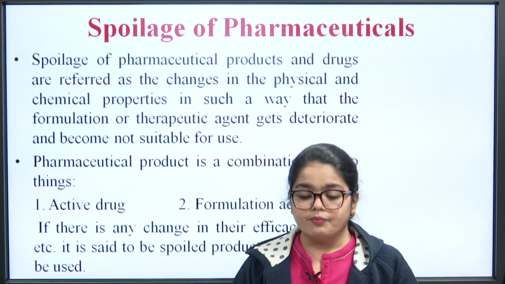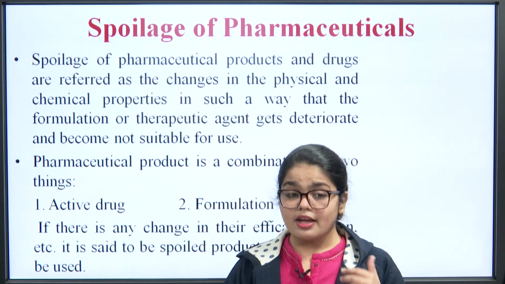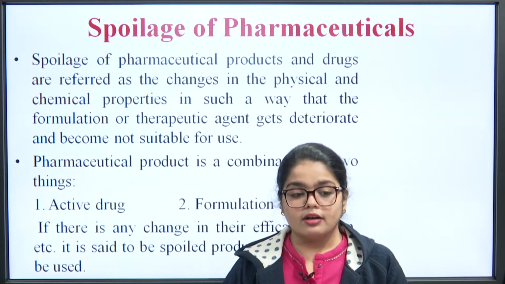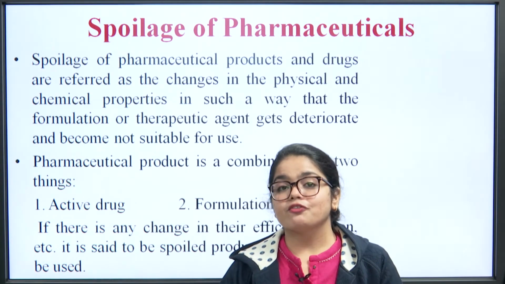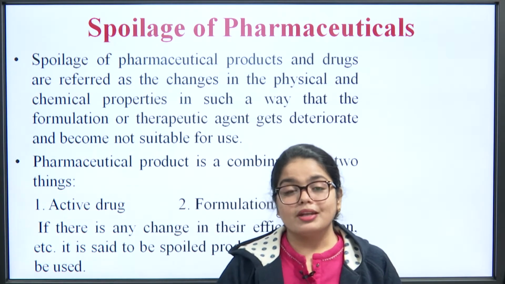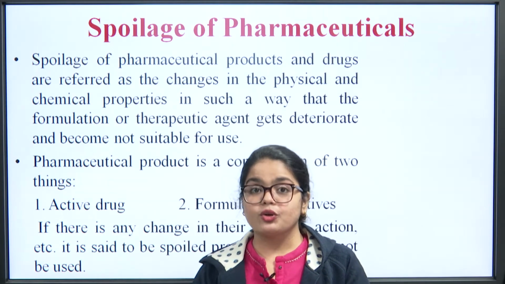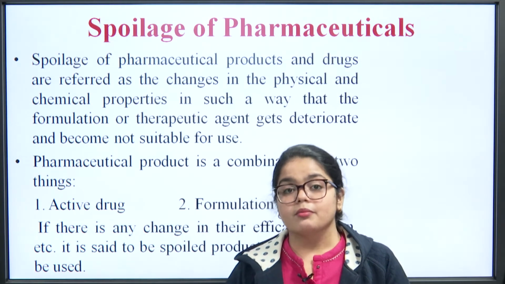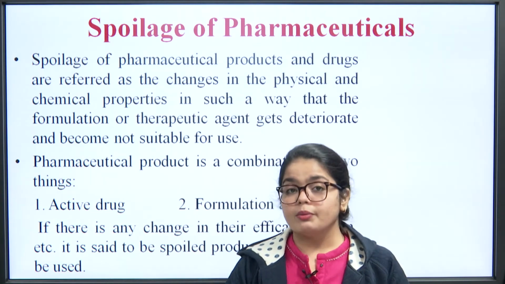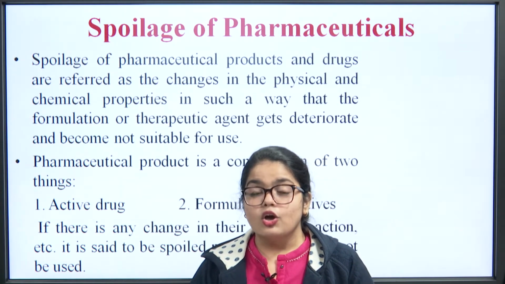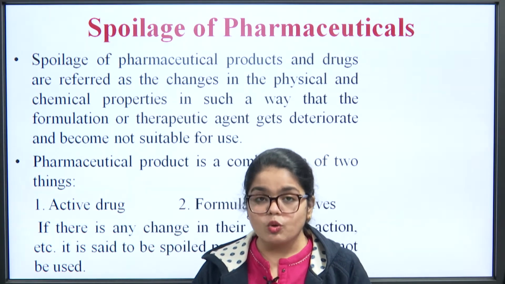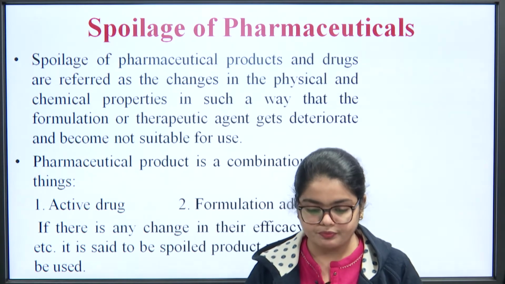And the second thing is the efficiency of the drug. Maybe it is treating that disease, but it is not that efficient. You can take an example: if 2 mg of the drug is sufficient to treat a particular disease, maybe only one dose is given in the whole 24 hours. If it is spoiled by microbial spoilage or any other kind of spoilage, it could happen that that 2 mg of drug may not treat the disease, or maybe it is treating, but it is not that effective to control that disease. So, this is what happens when spoilage occurs.